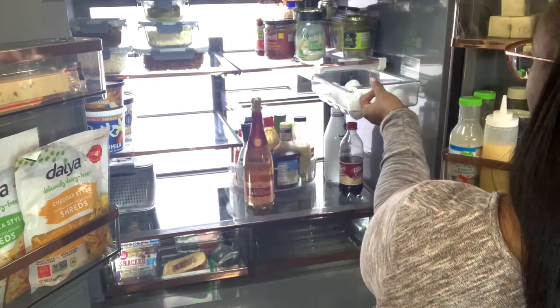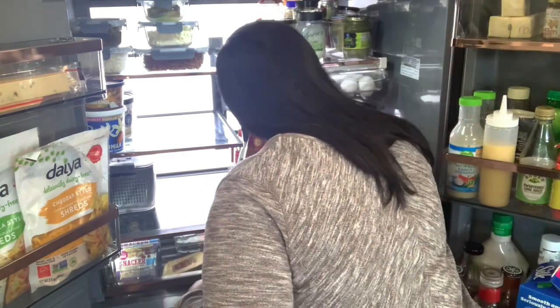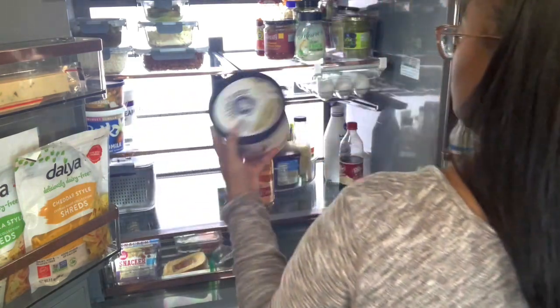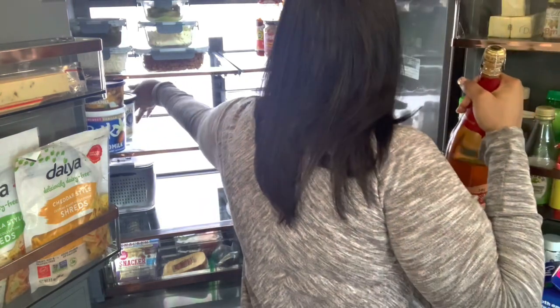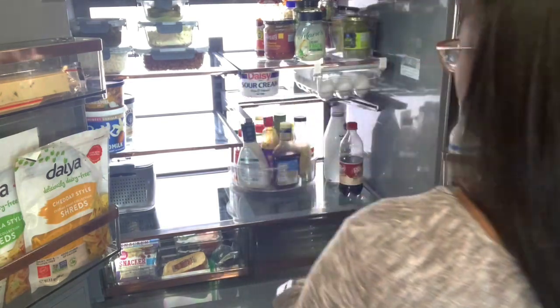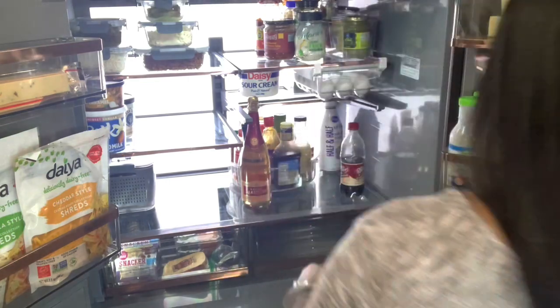I'm also making use of dead space. That's why I chose this egg container and organizer specifically — because it hooks onto the shelf. Even though the space between my top shelf and the middle one is kind of narrow, I can fit surprisingly good things in there, like a yogurt tub and the big tub of sour cream. I can fit that right on that shelf and still see it, and I'm not wasting the dead space. I'm always very careful to make sure that if I put anything behind my egg container it's not going to be an easily perishable item — like cream cheese. It'll last a while in there and I can still see it because I know it's behind my eggs.